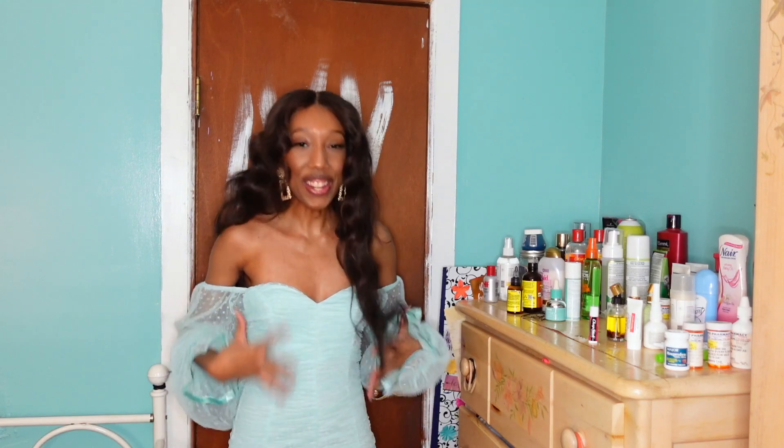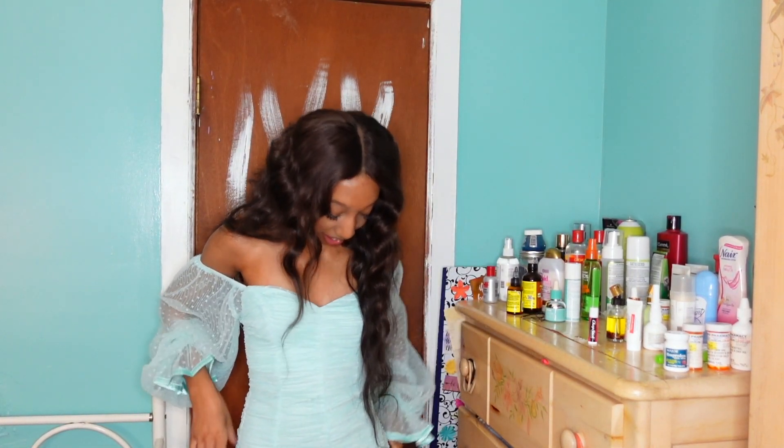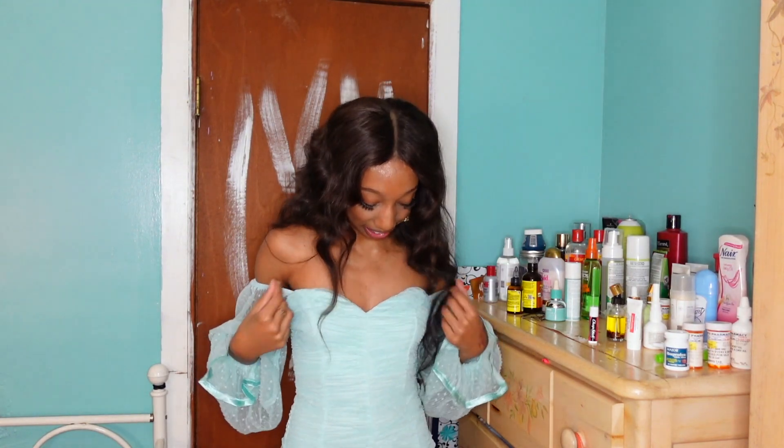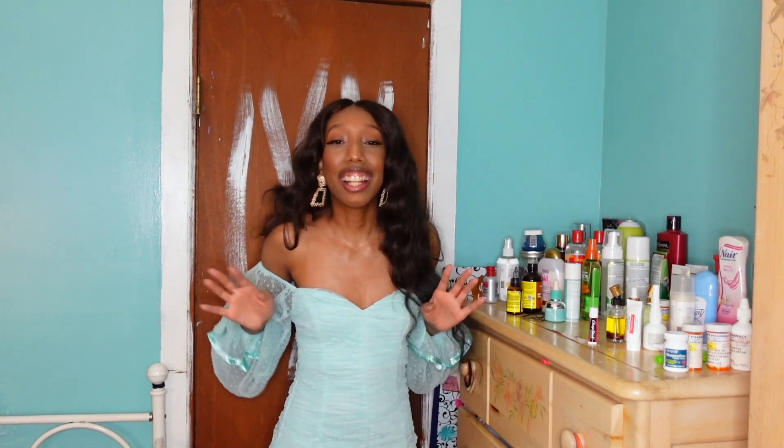I'm back guys. This is the final dress from OTD Fash and I never felt more prettier than how I feel right now — this dress is absolutely gorgeous. I just love it; I really don't have much to say. I think I got a size too big, or maybe I just didn't clasp the back. But the color — it's the same color as my room. When you're in this color you just feel automatically happy. I just love this dress; maybe I'll wear it on New Year's. This is the front and this is the back. I just love it, I don't even want to get out of it. It's a 10. I want to go one size down, but other than that it just fits so beautifully.